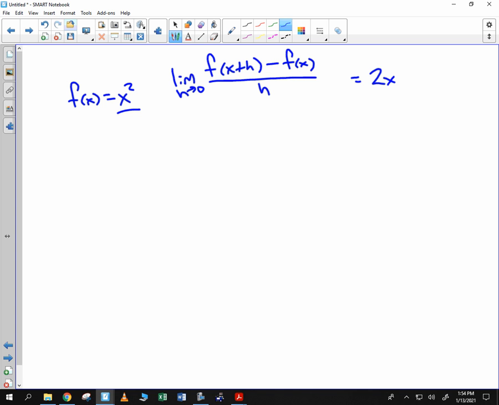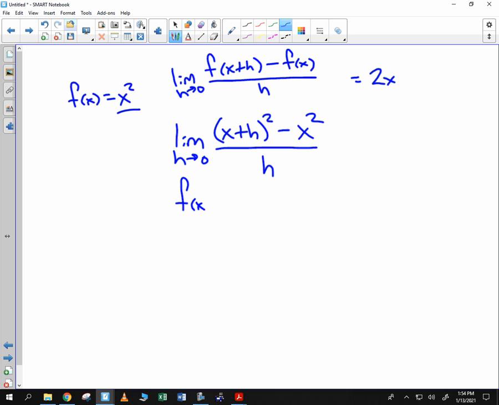Suppose that the limit as h goes to 0 of x plus h quantity squared minus x squared over h. If I asked you to tell me what is f and what is f prime, you should be able to look at that and do that. So for example, you know that f is x squared, and you know the derivative is going to be 2x. Pretty straightforward, simple as can be.